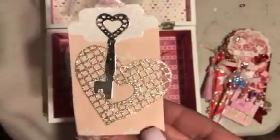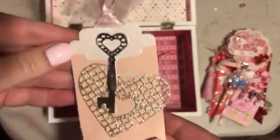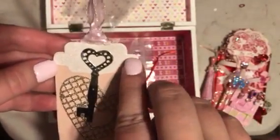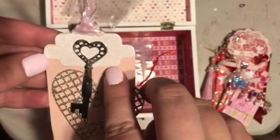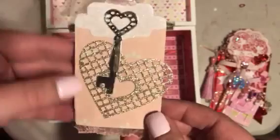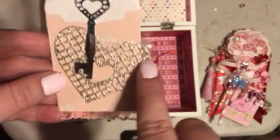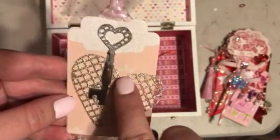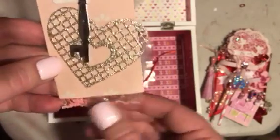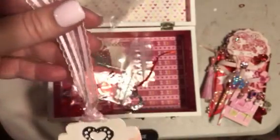Okay, and then here is a tag. This is a Marianne Design Creatables tag. It comes with two different toppers. I think this is the lace one, and then this is another one of those hearts from that Sizzix die set, as well as the key again. And I just put some trim here and then some of this ribbon at the top.